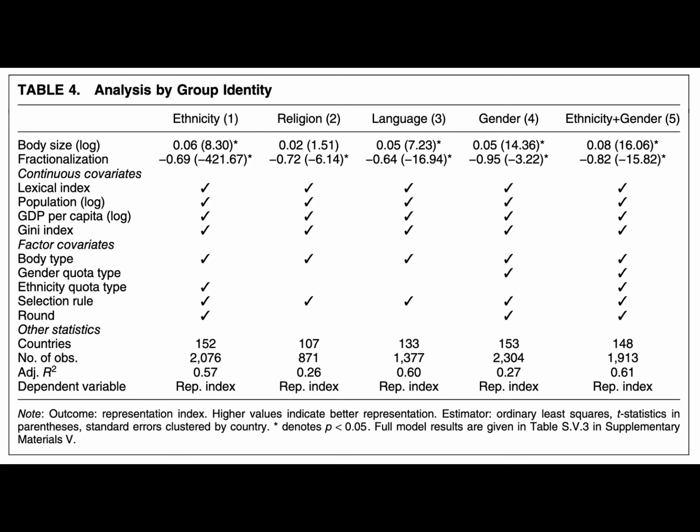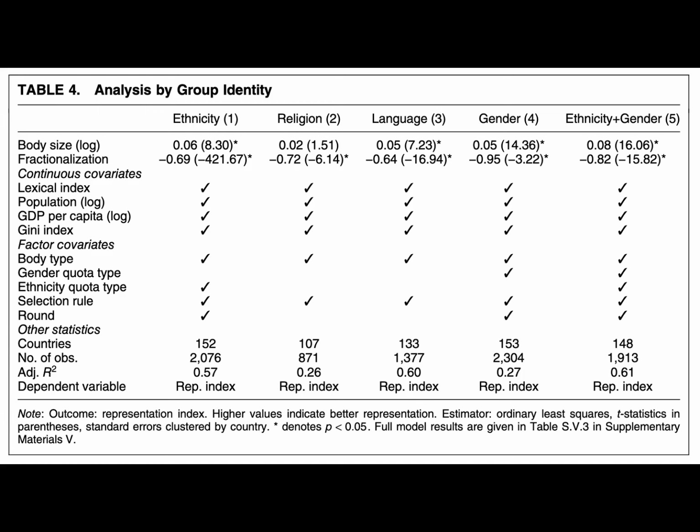Table 6 continues the exercise with another set of comparisons. First, we compare rich, industrialized countries with poorer, less developed countries. To differentiate the two groups, the sample is divided into OECD countries Model 1 and non-OECD countries Model 2. The lexical index is excluded from Model 1 as there is no variability in regime type within this subsample. There is little difference across these subsamples, suggesting that compositional effects are not moderated by economic development.